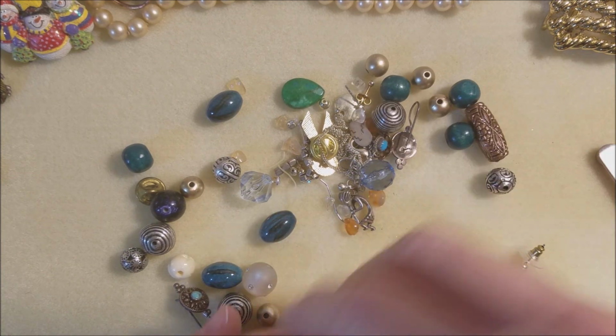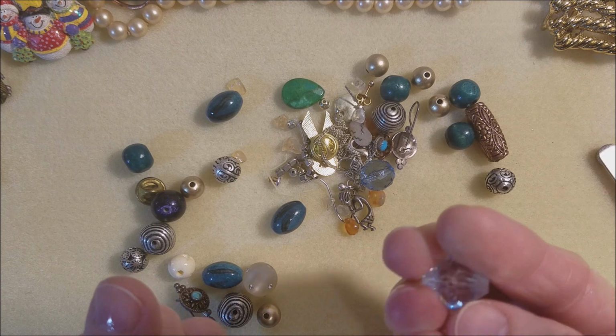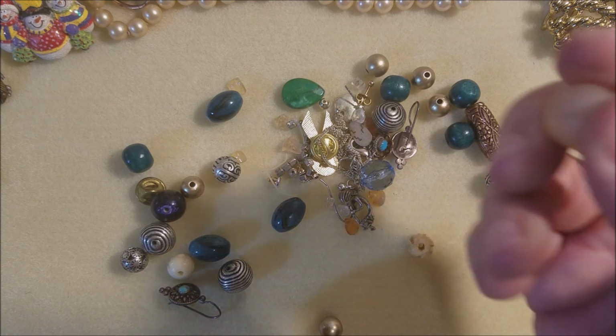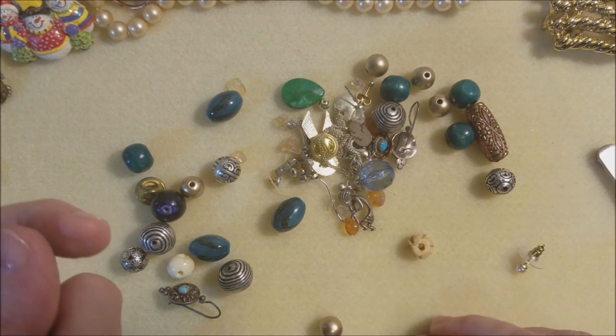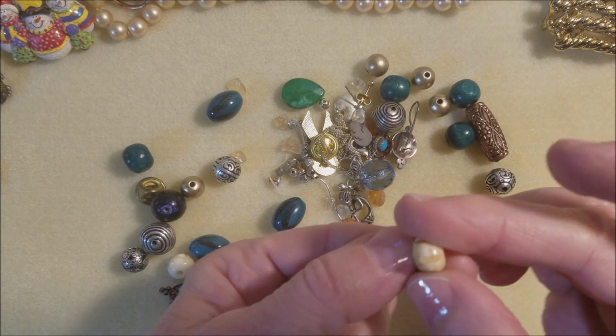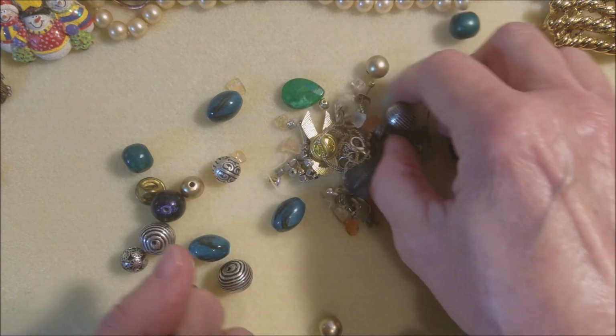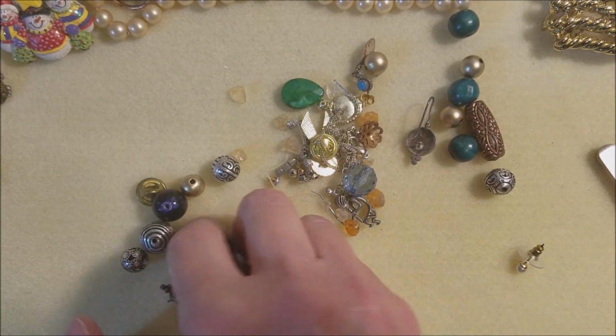And we got these beads. I think these might just be acrylic. But they're pretty. Oh. Let me. What is this? This one. This bone. Looks like it's carved bone. Let me just get rid of these beads real quick.